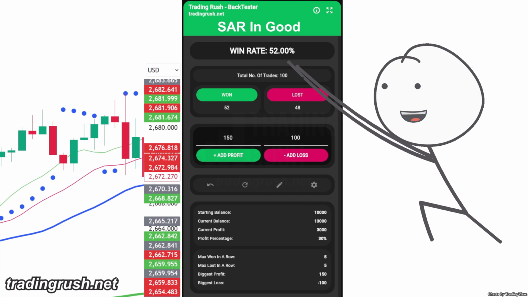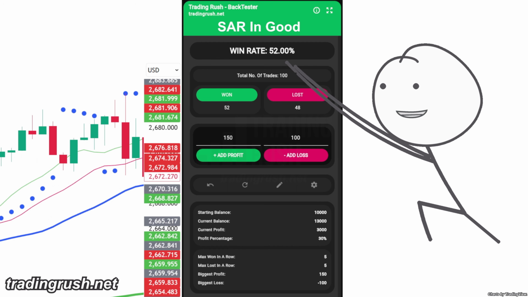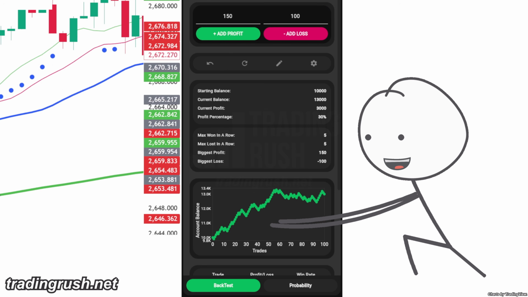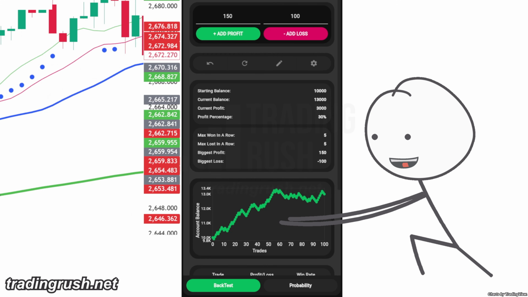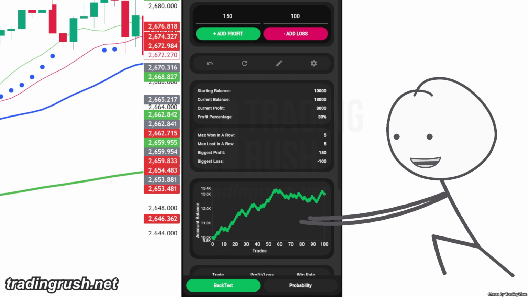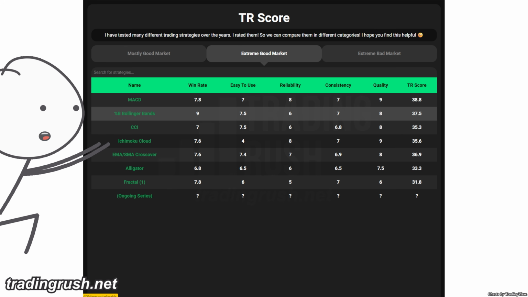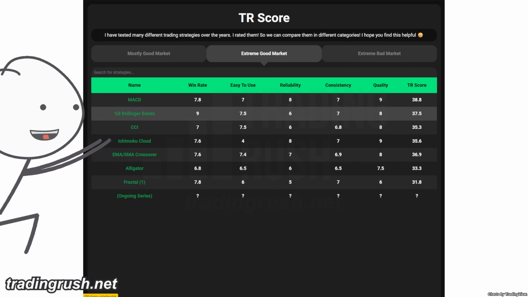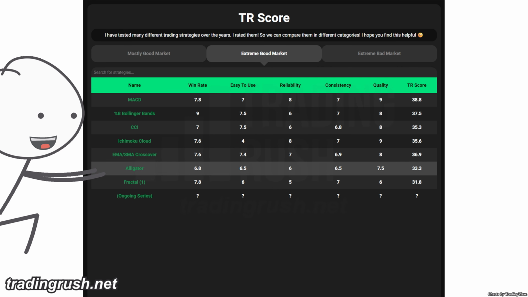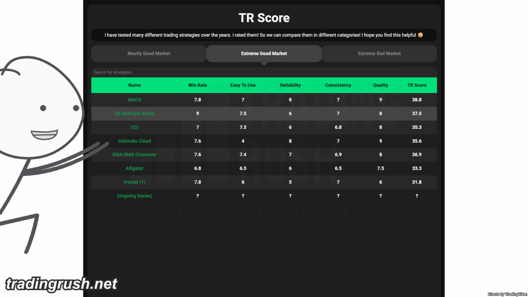At the end, the ball strategy got a 52% win rate, which is a big improvement from the previous 43% win rate. The break-even win rate is 40% with the 1.5 to 1 reward-risk ratio. So this strategy definitely makes money in a good market. But this strategy didn't perform that well compared to other strategies we have tested in an extremely good market. Some strategies gave a way better win rate in the same market structure.